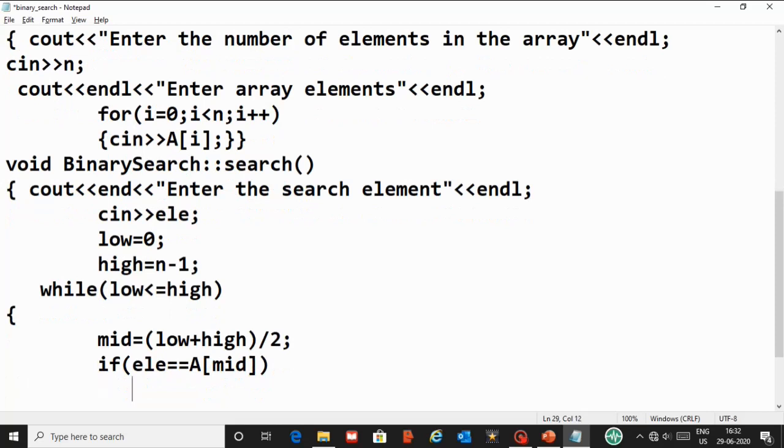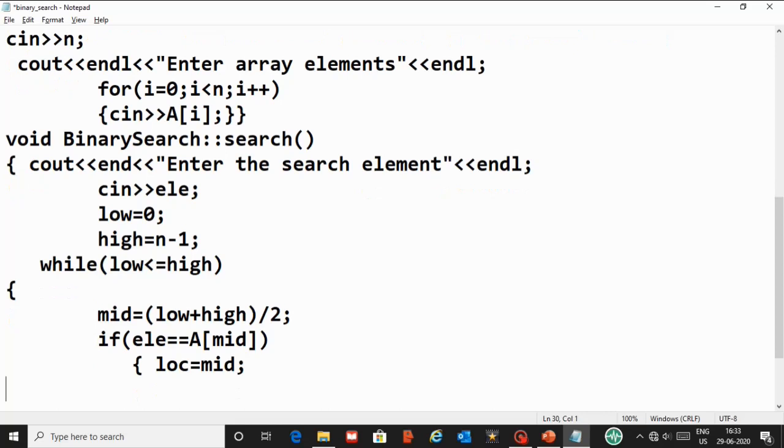Then I will start my if. I will say LOC is equal to mid. I'm assigning the value of mid to LOC, and afterwards, because I don't have to continue further, I can go out of the loop since I already found my element. So I will use break, which is a jump statement. When encountered, it goes out of the loop to the first line after the loop and starts executing. So I will have a break here only if the element is equal to mid.